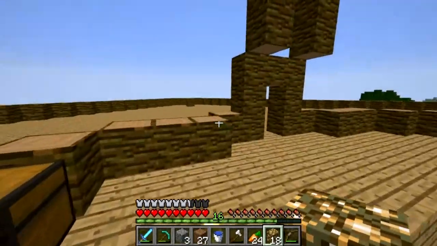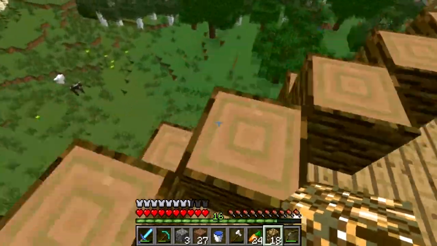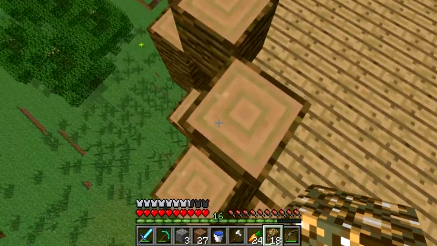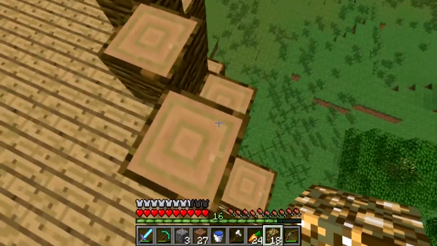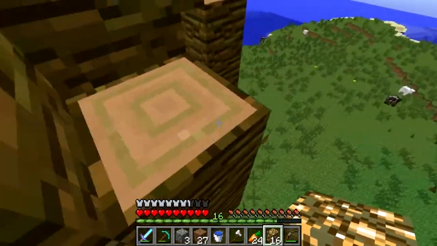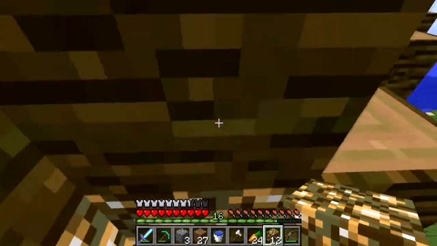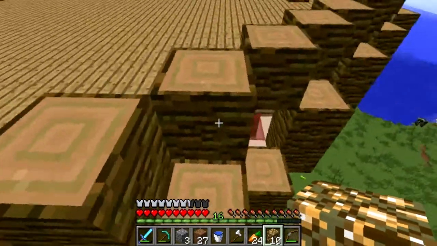Alright. Where did I fall down? Around here, I think. Around... Where did I just fall down? Here I did, so I have to keep going here. Boom. Boom. Alright. This is going well.